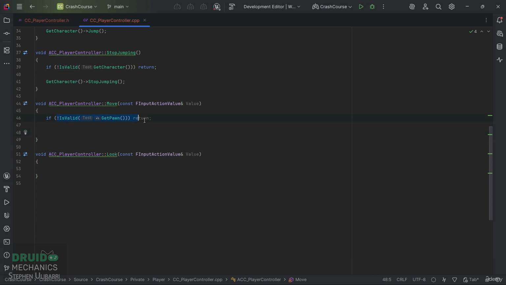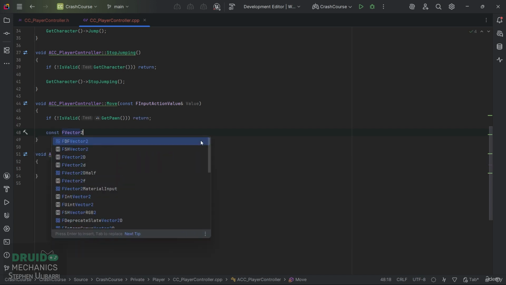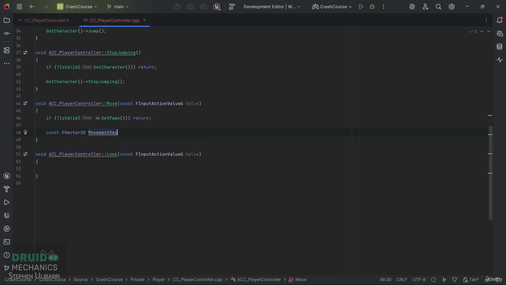So we'll check to see if getPawn is a valid pointer, and then we'll get our movement vector from the input action value. Now for move, this is the WASD keys. We're going to have two axes, X and Y, and we can get those and store them in an F vector 2D. So we can say const F vector 2D movement vector.